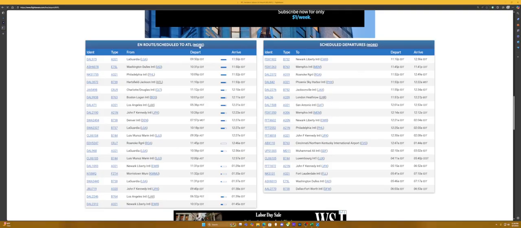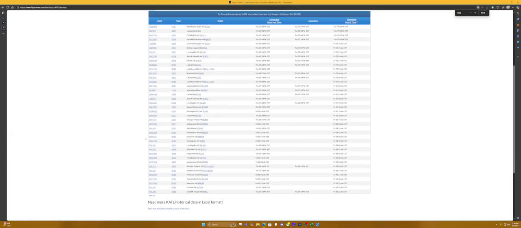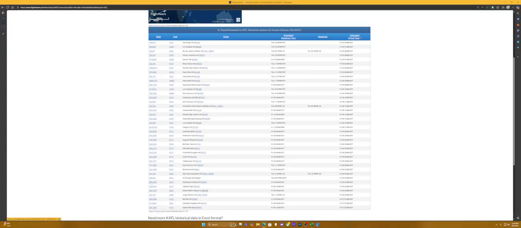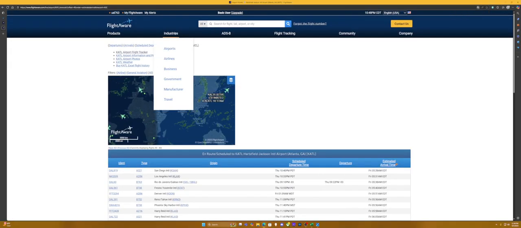You can click on more and it'll expand this, and you can click next 40. You can see hundreds or thousands of these flights. And in order to do that, you need a free account. Without an account, you can still see some, but if you just sign up and create a free account, you can go out really far in the past, and quite a ways into the future as well with the scheduled flights. So I definitely recommend signing up for a free account.